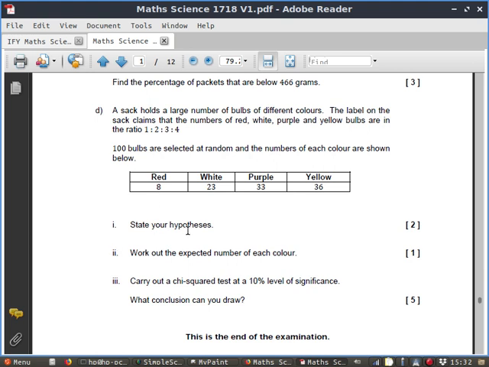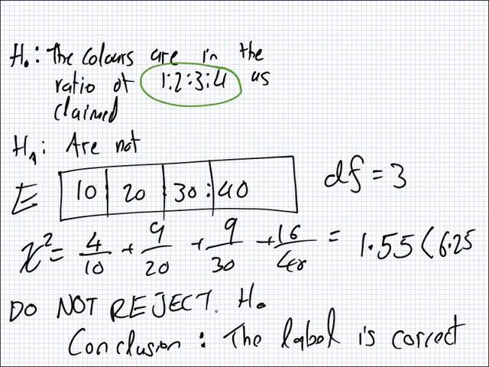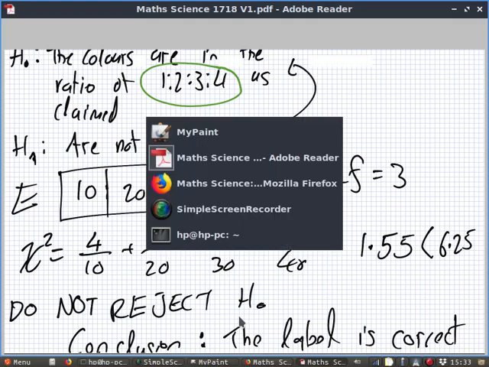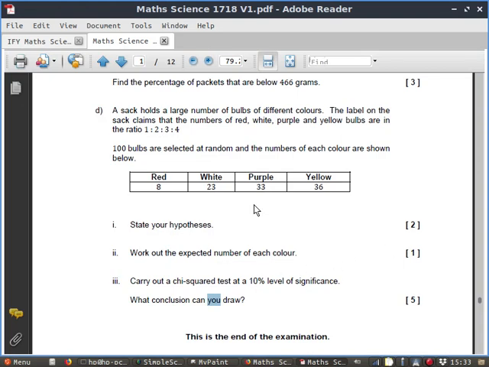For example, suppose you get your hypothesis wrong here. Okay, you lose the 2 marks. But does getting this wrong in any way affect this calculation? No, it doesn't. And it doesn't affect most of this, except for the last part. Suppose you got these the wrong way around. Then would your conclusion be right or wrong here? Wrong, because you'd be saying do not, what do we say? Do not reject H0. But if we got these the wrong way around, then we'd have the wrong conclusion here. So, it's kind of good that it's broken down, because it means your marks can be a bit more contained.